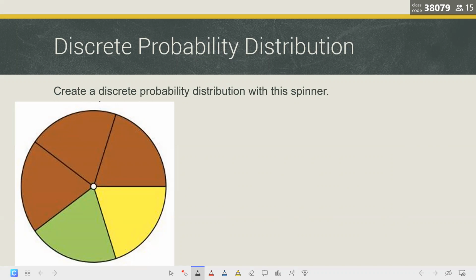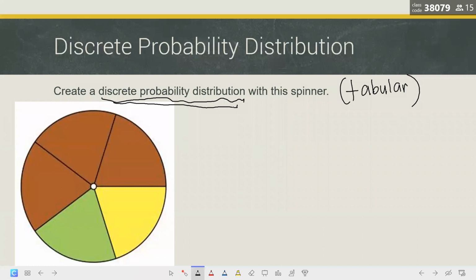So we are going to create a discrete probability distribution with this spinner. Usually, class, ang gagawin nating discrete probability distribution is histogram, pero ayoko nang pagawa ng histogram, kasi pagpapadrawingin ko pa kayo, pwede naman gumawa sa Excel, di ba? So tabular na lang. Kasi yun naman yung ginagawa natin pag research. We have tables. Okay? So, kunwari mayroon akong spinner dito, or yung tinatawag nating ruleta sa Tagalog. Or roulette. Okay?